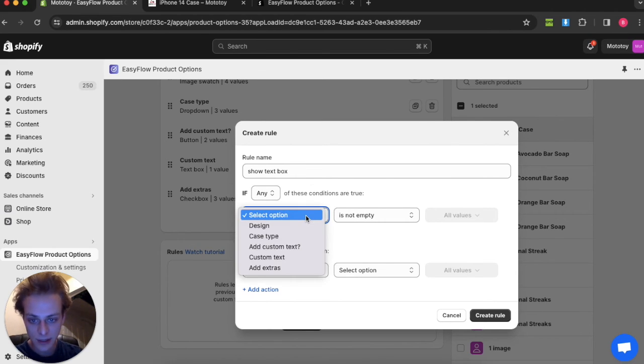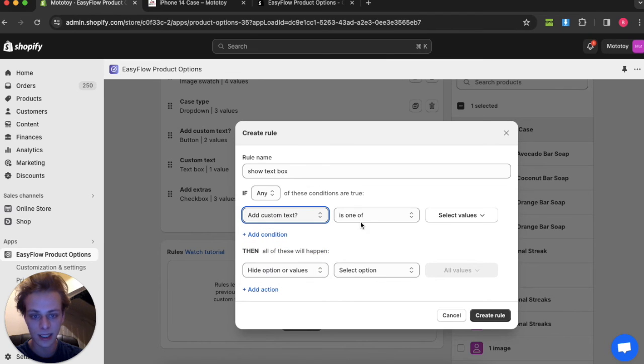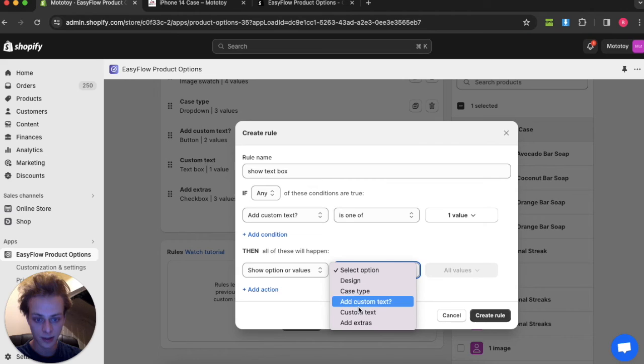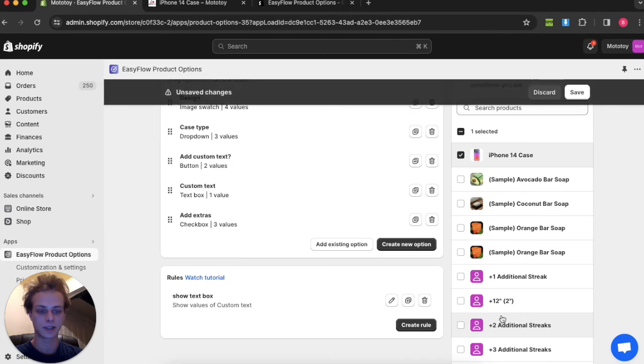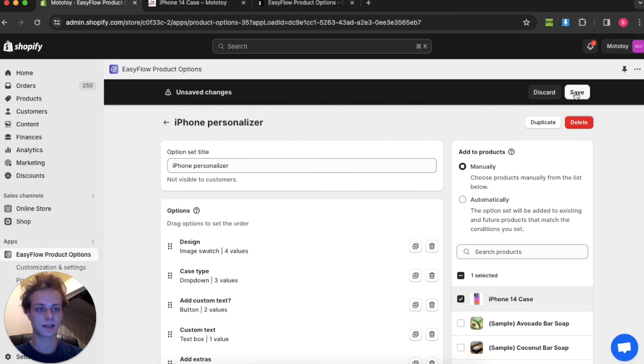To do that, I will just select the add custom text option here. Then I select that the add custom text is one of these values. I want it to be yes. So if the customer selects yes, I want to show the custom text option, and just click create rule, and then everything is set up.